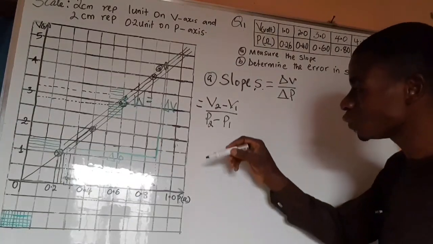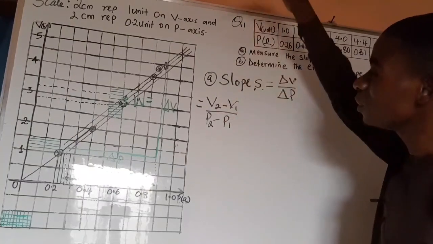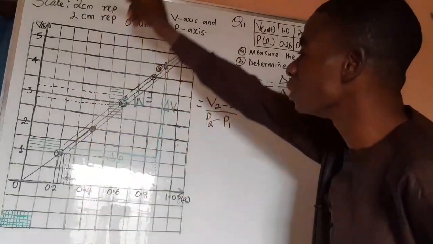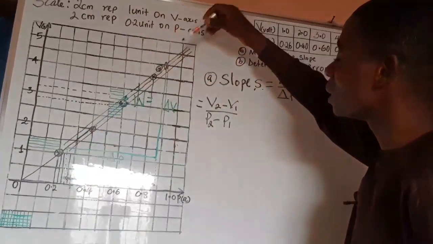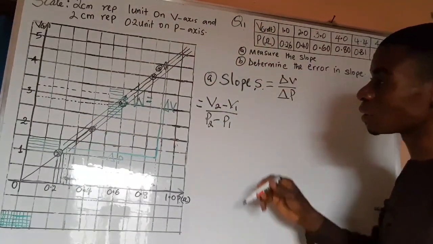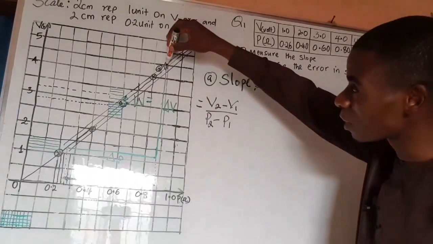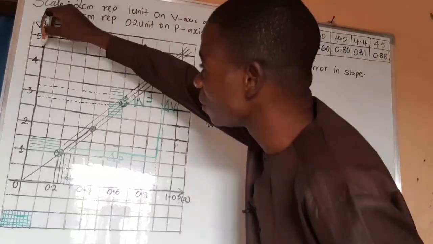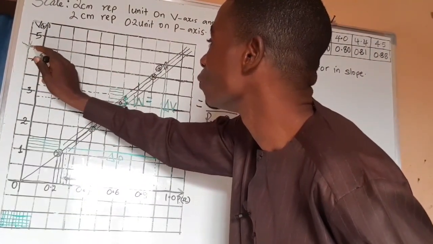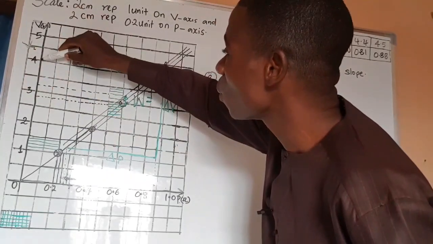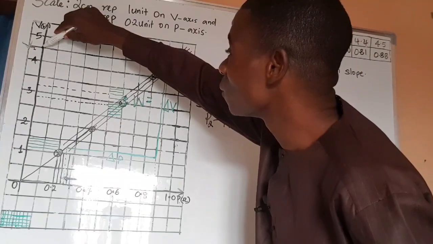Okay, so let's go to the graph straight to locate V2. V2 is the highest point on the vertical axis where you draw your triangle. So this is a triangle. This is the maximum point of my triangle. You follow the line across. This is it. So this is going to be your V2. And if this is 4, this is 5, it means that this thick line is going to be what?